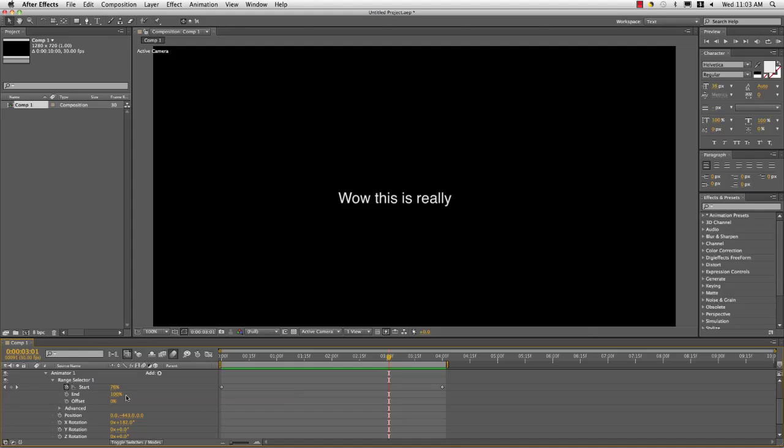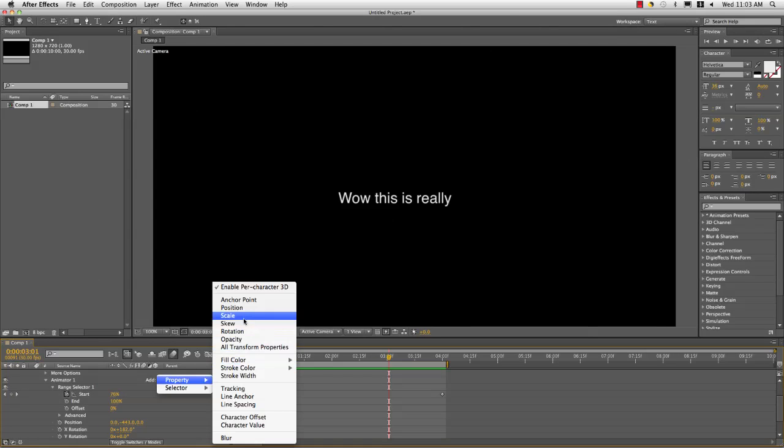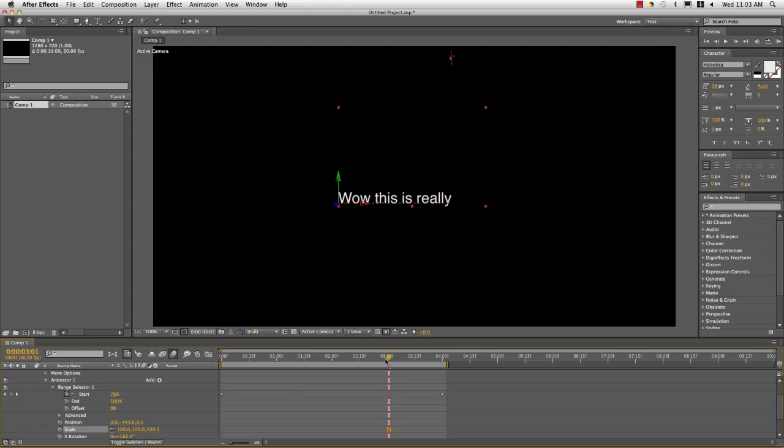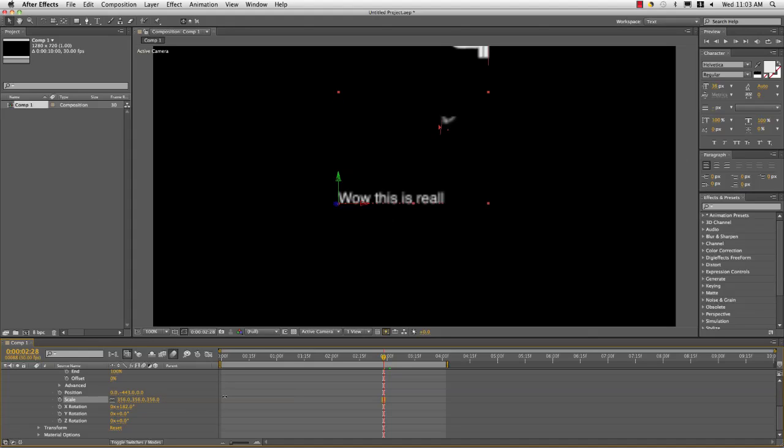So like I said, you can add as many attributes as you want here. So let's add property. Let's add scale onto here. And again, let's get to where we have one letter kind of in transition. There we go. And let's set my scale up to something really big. Let's go to like 400% or something. This is actually causing a little problem because now I can see the text before it falls onto screen, but that's okay. We'll fix that in a second too. So now when we play back, it's like it's coming from farther away and it's falling back towards the screen.